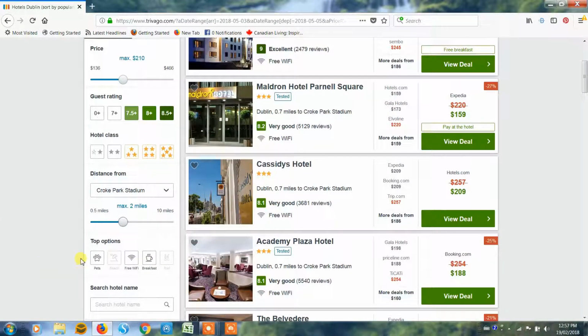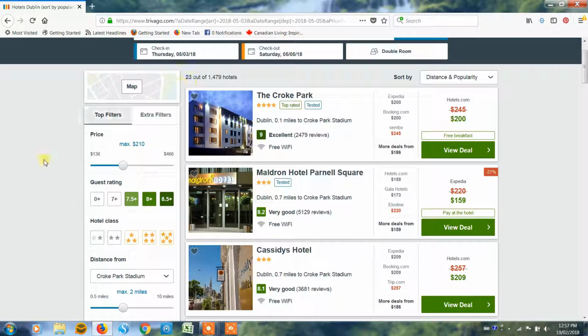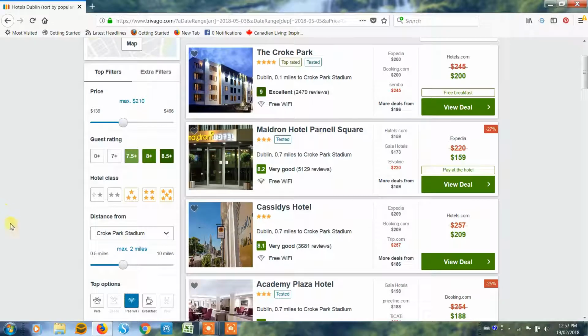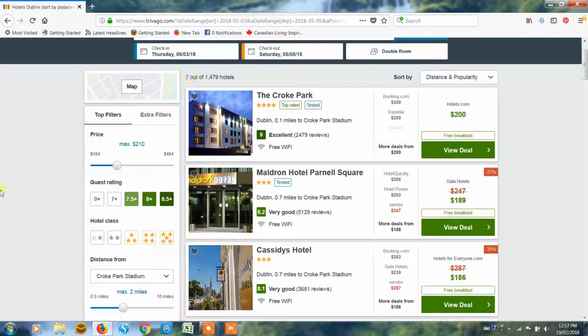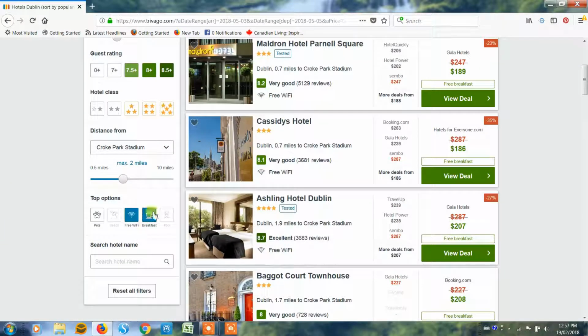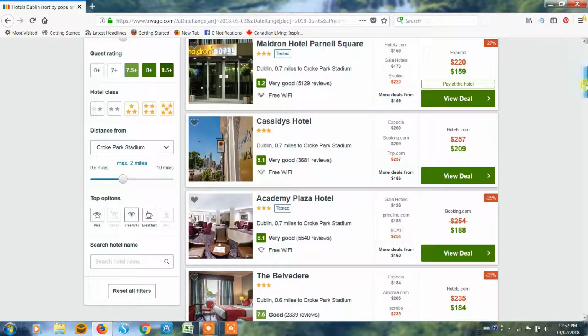And then the next thing is the types of facilities that we'd like to have in the hotel. So, for example, we may really need to have free Wi-Fi. So we can click on that, and let's see, we're down to 23. Most hotels these days are fairly good with free Wi-Fi. But let's say we also want breakfast included in the rate. Now we're only down to 7. So these can really quickly narrow a list down. I'll just take those off so we've got all of our hotels.